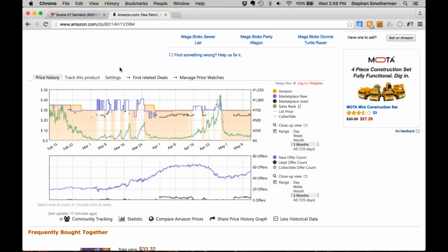Good deal. Someone was talking earlier about what happens to sales rank when Amazon's out of stock: the prices go up. As you can see, the sales rank begins to get worse. Now, this item is in the top 1,000 of toys, so this is still selling plenty. But you can see that the sales are less when Amazon goes out of stock and the prices go up. And it's just fascinating to see what happens. Amazon's out of stock for almost a month, and the sales rank goes up to 1,100, which again, oh, it's horrible. No, it's not. It's really great. It's one of the best.